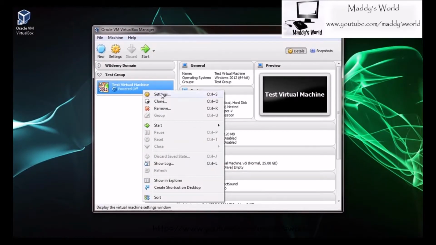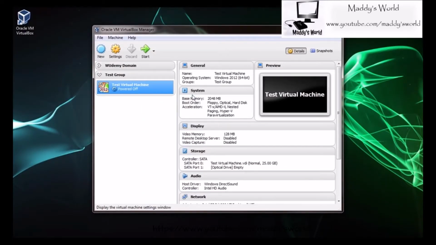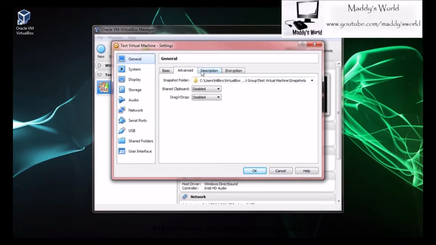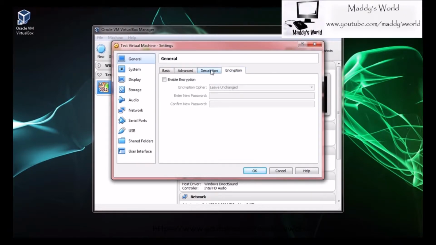Okay, so I'm going to right click and select settings, because what we need to do at this point is mount the Windows Server 2012 ISO, or whatever operating system you want to install. You'll get the CD or the disk image in an ISO format. Usually that's how you get it. I'm going to select that ISO file and mount it so I can launch and boot to that disk. Now under general we have different settings that I don't think we'll care to change any of these.